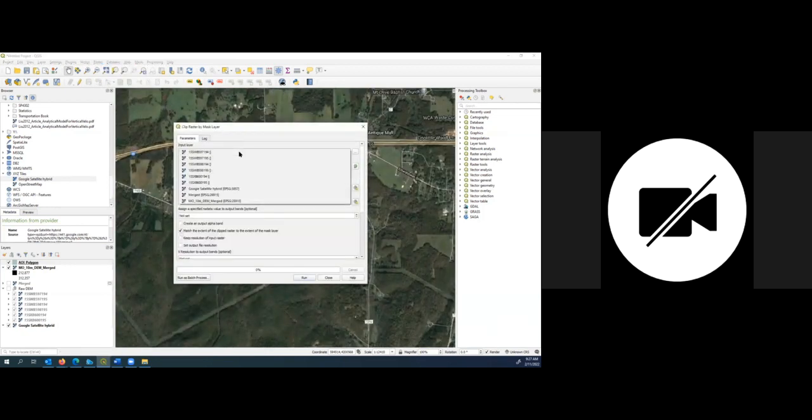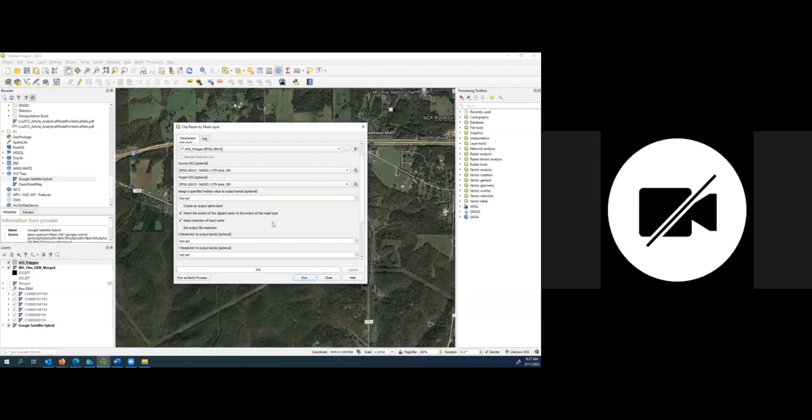Our input layer is going to be the raster that we want to clip, so we're going to select our saved one. Our mask layer is the polygon we just created. We can input these coordinate reference systems. I know the source is this, and I want my target to be the same. So I can add those, or I can leave it and it's just going to take those values.